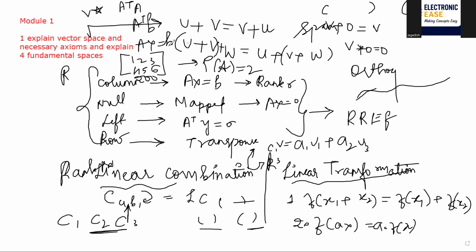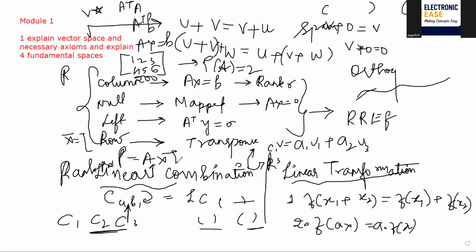You will be getting the x1 and x2 equations, and you will be solving for x1 and x2. This x1 and x2 will become the capital X, whatever you get. Based on that, you will be finding P is equal to A into X, where A is the given matrix. So you will be finding out the least square method. This is the least square method.